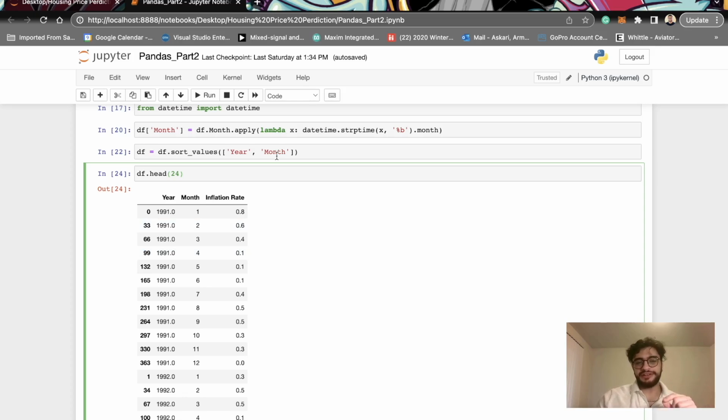But the one thing that you always want to keep in mind when you save your data frame into a new Excel file or CSV file or whatever you do, you have this option to drop the index, so you don't need to. The next time that you get the data frame again, the index will reset itself. So that's why I'm not going to do anything here.